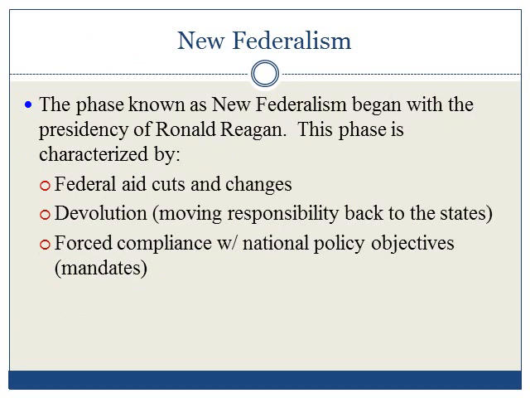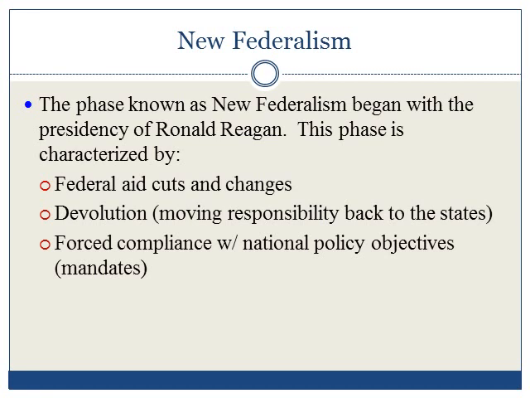And the new federalism is the one that came in under Ronald Reagan. The new federalism is a reversal of this movement to the left that had come about from the 1930s to the 1970s. And this one is characterized by more of an emphasis on states' rights and states doing things for themselves. Federal aid is cut, and we have what is called devolution. And devolution means moving responsibility back to the states.